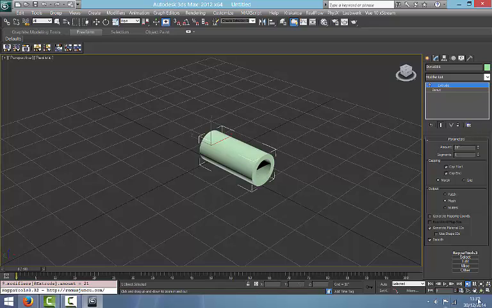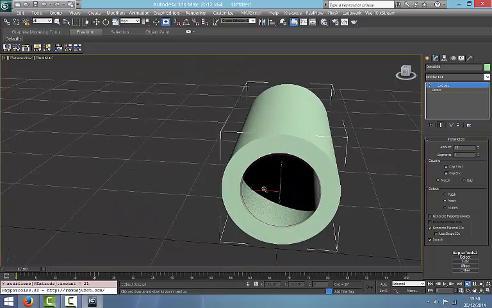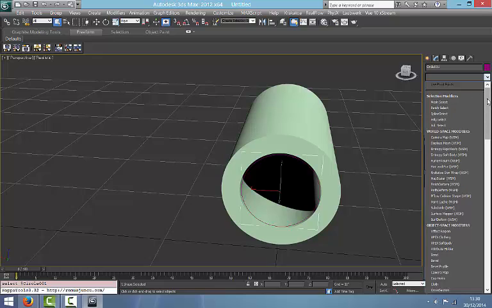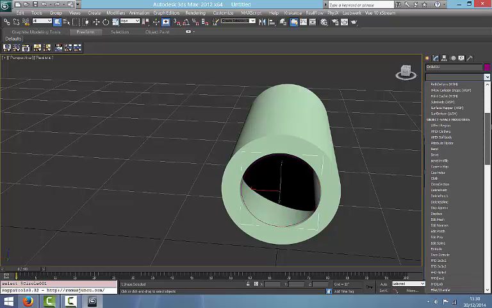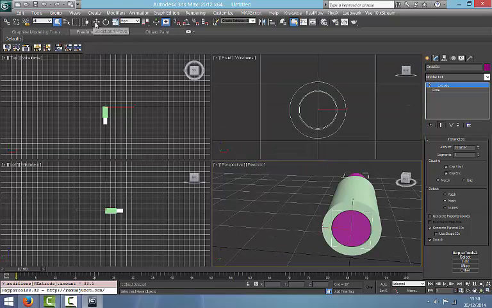That's that one. And now let's get the circle and do the same to that one. So now what we've got is a roller.